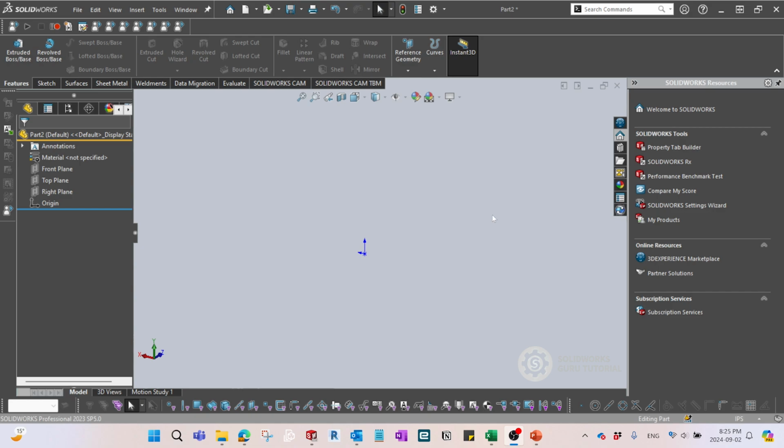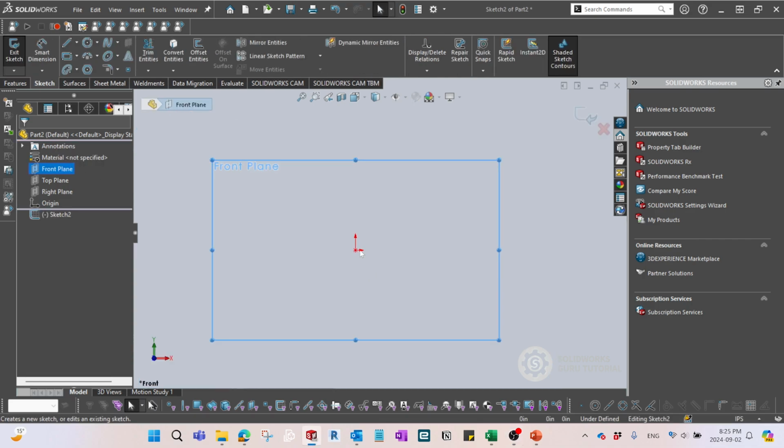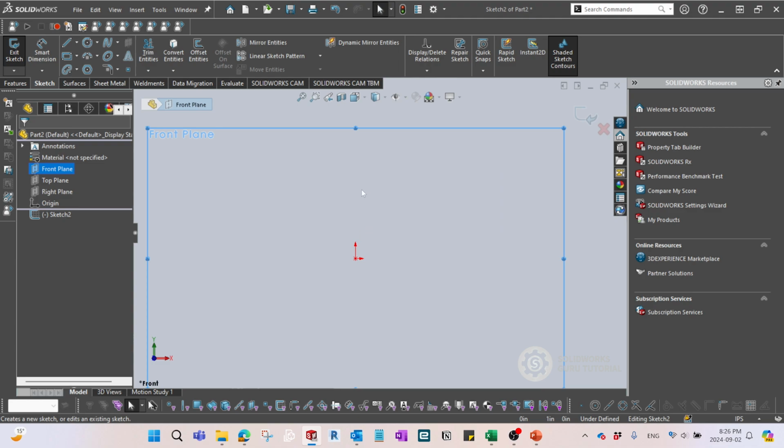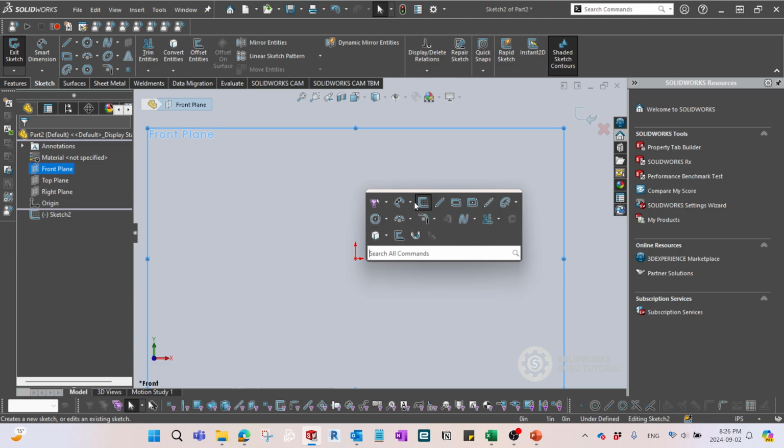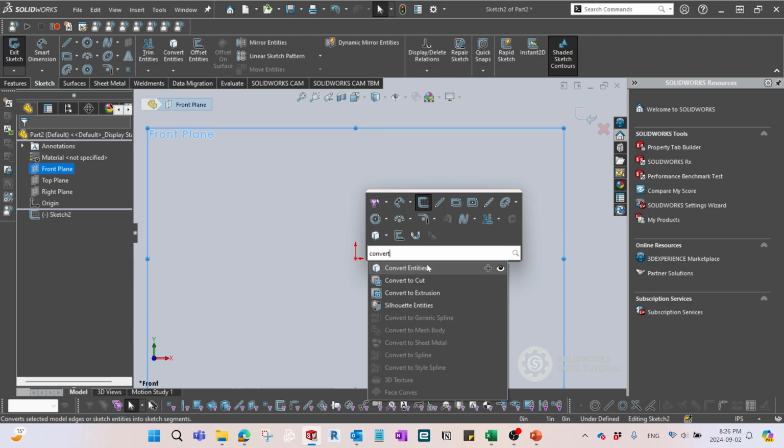For the beginner, it's so hard to utilize so many different types of shortcuts. But as you can see from my sketch perspective, once you press S, you create this type of shortcut button. Not only the customized shortcut buttons, you will also be able to search anything from here. For example, this is the sketch mode, so you can find the circle, and then that's going to be showing, and then you can also find convert entities, and that's going to be showing right away.